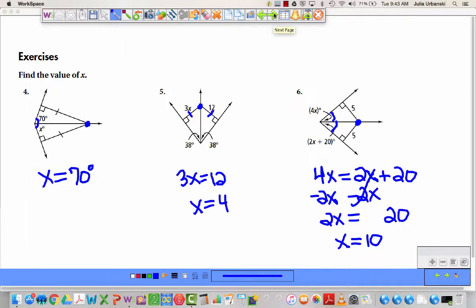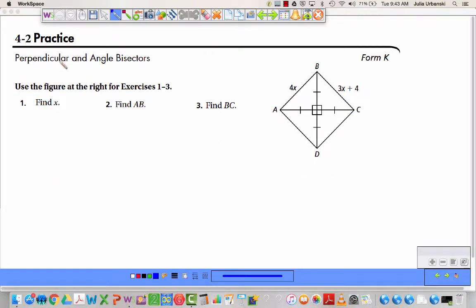Okay, so turn to the page on the back side, 4-2 practice. I want you to try number 1, 2, and 3 on your own, looking at your clues here. This segment, AC, that's the segment they're talking about. And this point B is on a perpendicular, there's a right angle there, bisector is being bisected. The AC is getting cut in half there. So this segment is a perpendicular bisector of AC. So look at those clues and see what you can figure out.